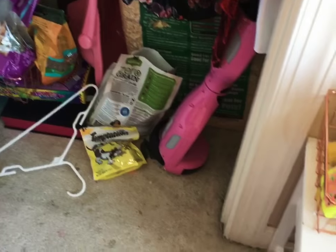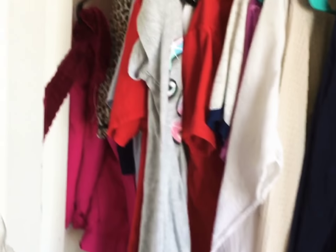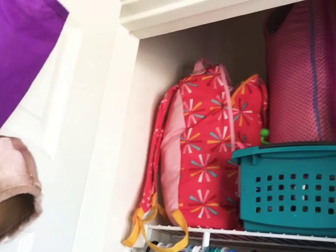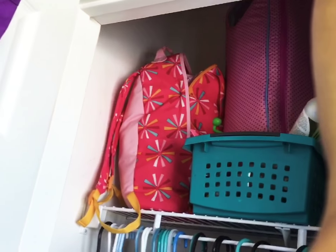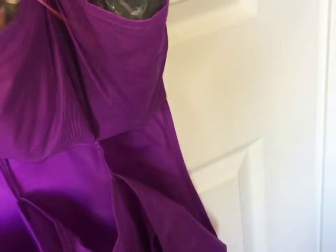At the bottom of my closet, I keep my hoverboard, guinea pigs, extra bed, cat's food, guinea pigs' food, and clothes right here. And then right here is some old stuff that I don't really play with anymore. And then my shoes — but I don't want my shoes. And then this is my Christmas box. Since it's Christmas time, I get my Christmas decorations out of this little box. And then this has extra wheels that go to my bed. And then above my closet, I have these lights.